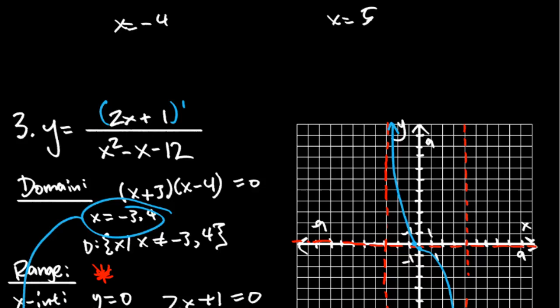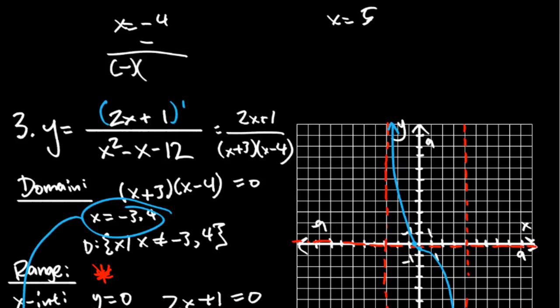And use the factored form, which is 2x plus 1, divided by x plus 3, times x minus 4. This is going to make life really easy, actually. Because if we do -4 on the top, then we get something negative. Divided by -4 here is going to give us -1. So that's negative. And then -4 here is going to give us even more negative. So this is just going to be something negative. So from that, we can already tell that the function is going to look something along the lines of this, in that part at least.